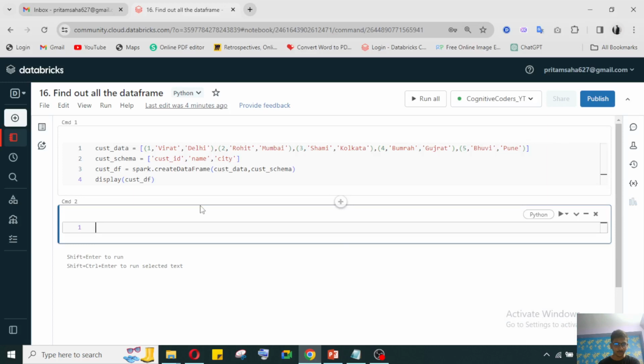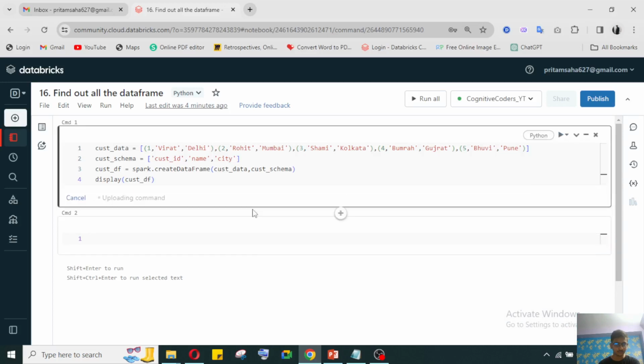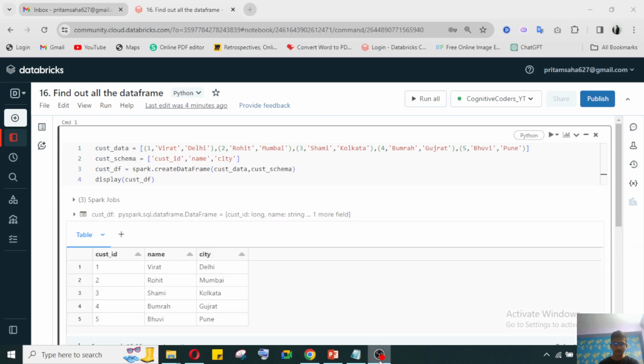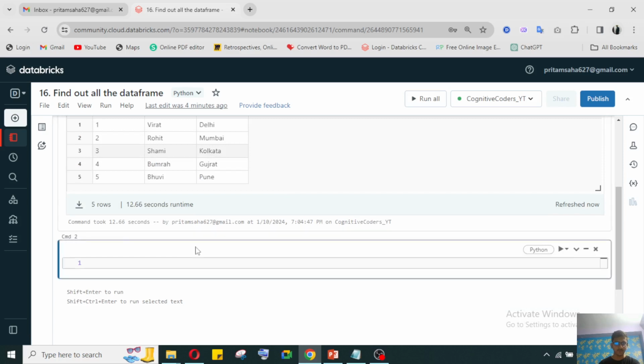So here first I will create one data frame, for example. The data frame has been created. Now I will use one Python function for getting the details.